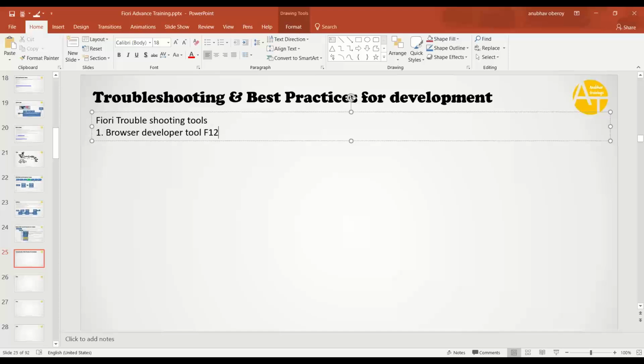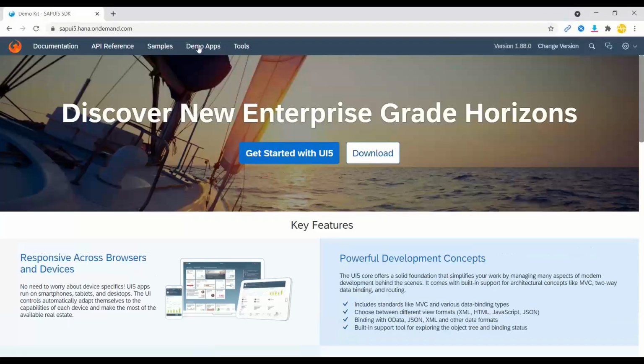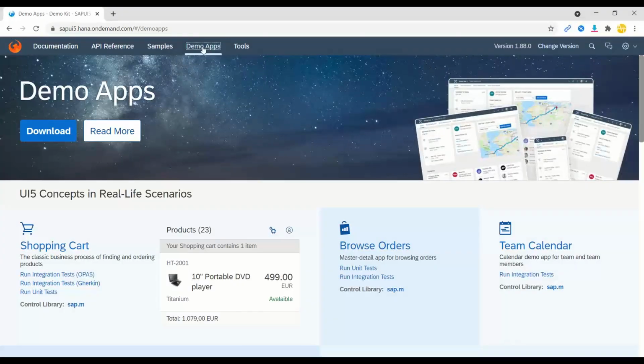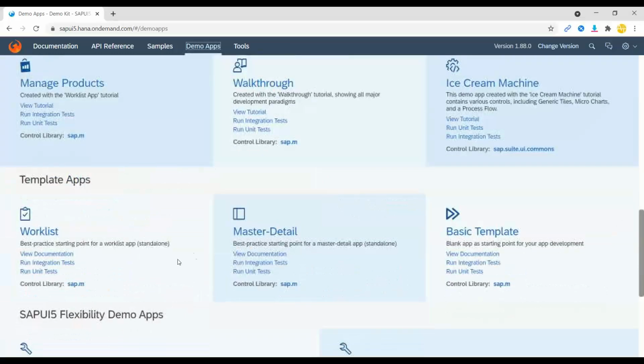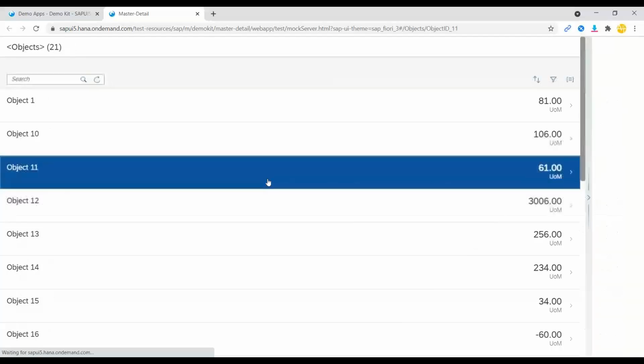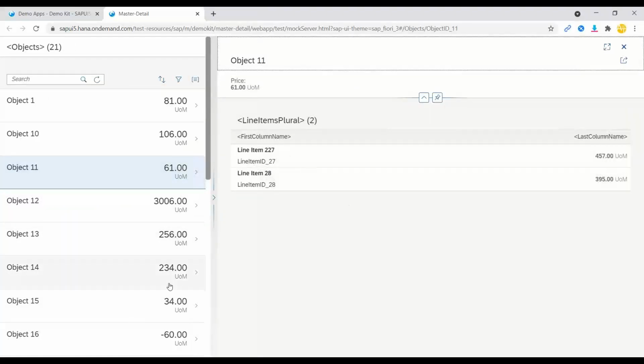It's called F12. This is what we use exactly. We switch over to any Fiori application. Let me open the SAP UI5 SDK where we can see some demo Fiori apps. Today, maybe if you don't have a system, you can go and check here. So many demo Fiori applications are provided by SAP. I can switch over to one of the demo applications called Master Detail. You will see soon this application will launch with the demo data. This is all demo app. This is how a Fiori app looks.